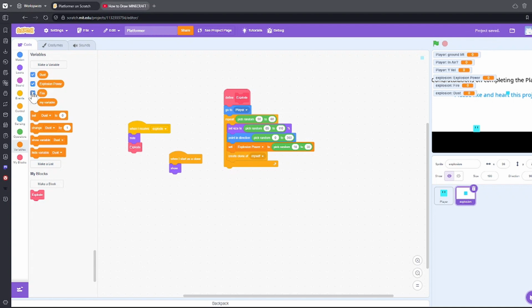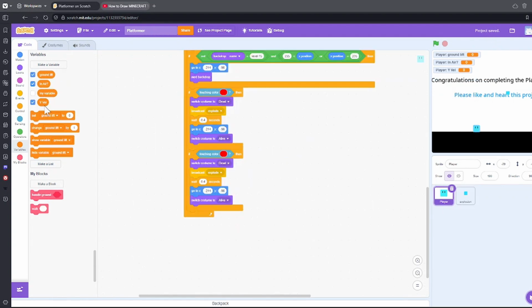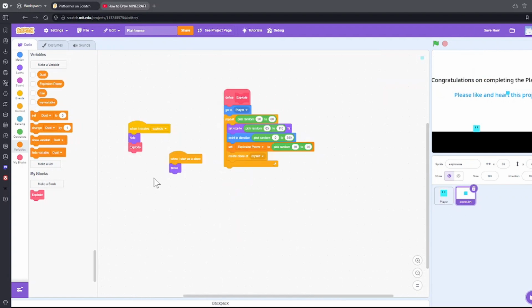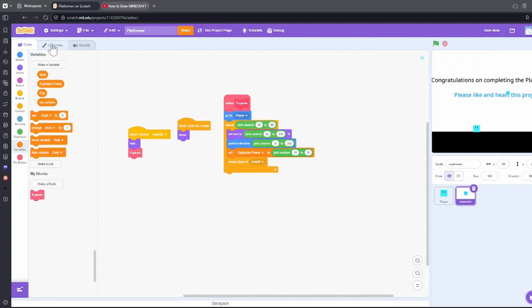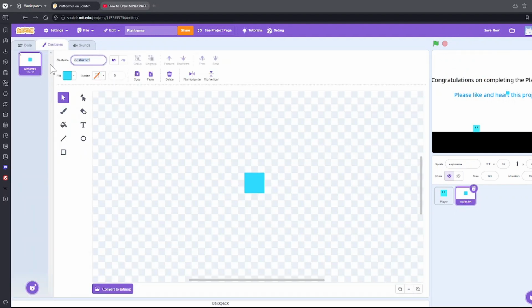Let's hide these variables because they're kind of just getting in the way. Okay, next, let's go to costumes. We're going to make this fire. I'm going to make this dust and just make it a slightly different color.